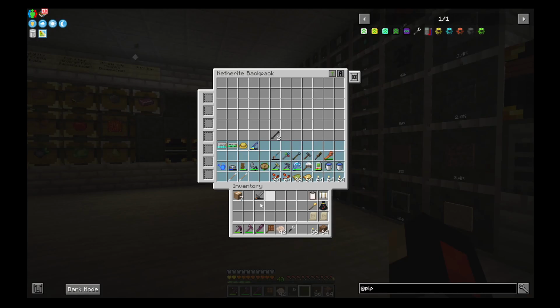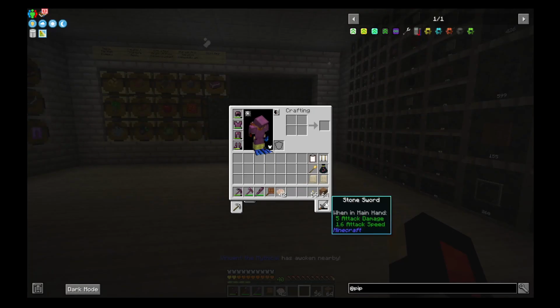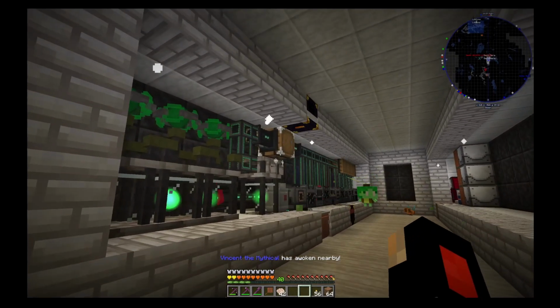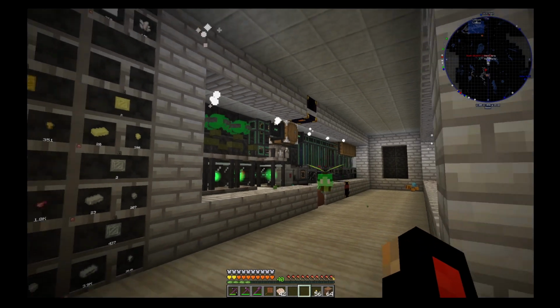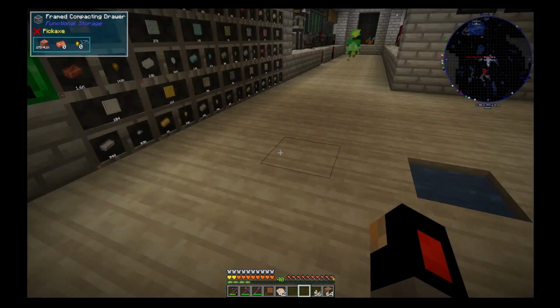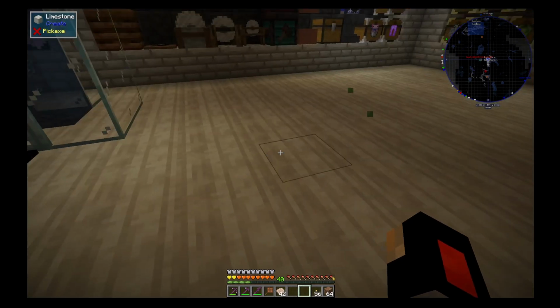I had a strange bug the other day where the ore purifier didn't accept the ore blocks anymore. But after restarting the game, that was fixed. Okay, everything is done. So, we got lava.